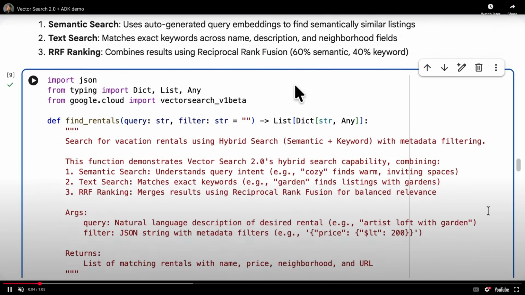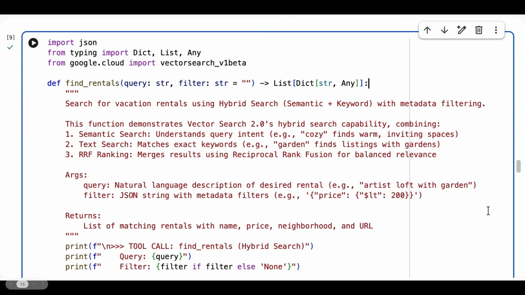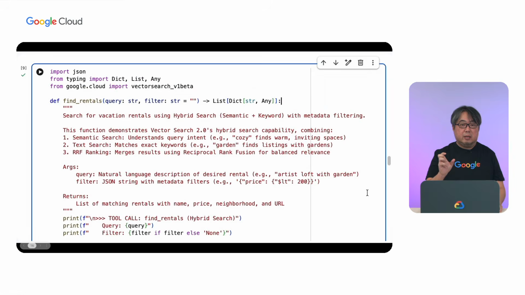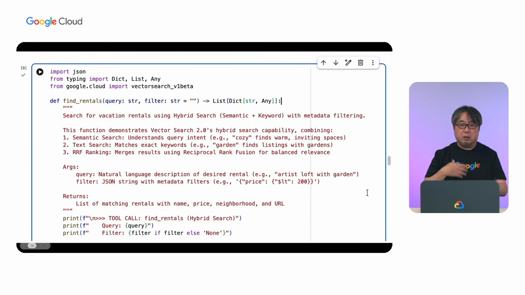So first, you would define the ADK tool. An ADK tool is just a function in Python. It defines how to call VS2 for a request from the agent. But the thing is, you have to define the functionality in this docstring. As you can see, there is a very rich explanation about how this function works to find the items.